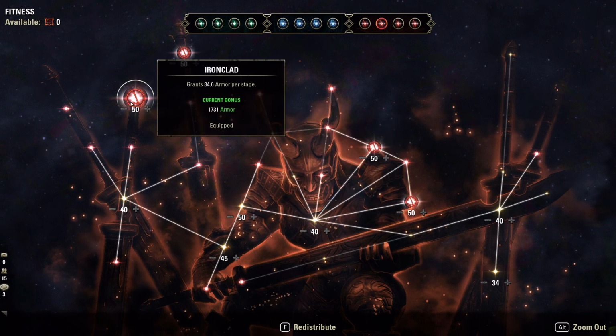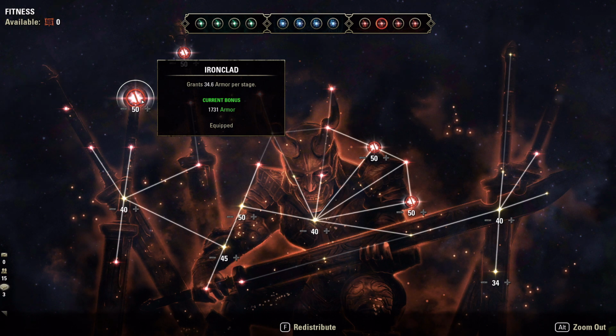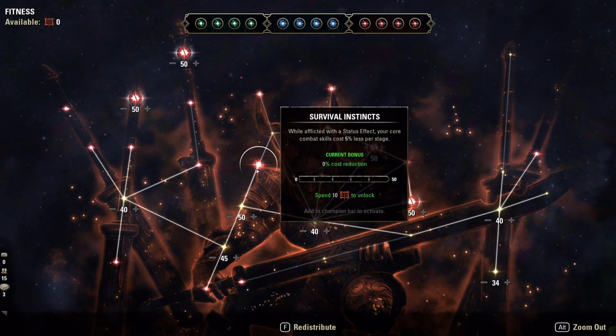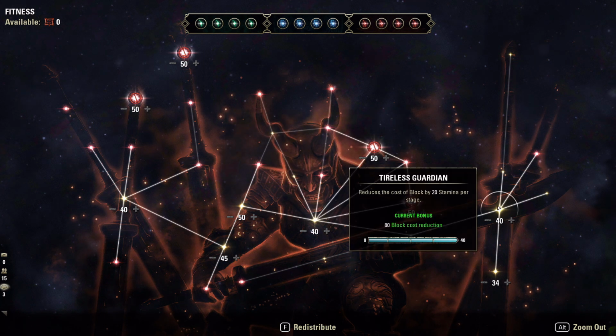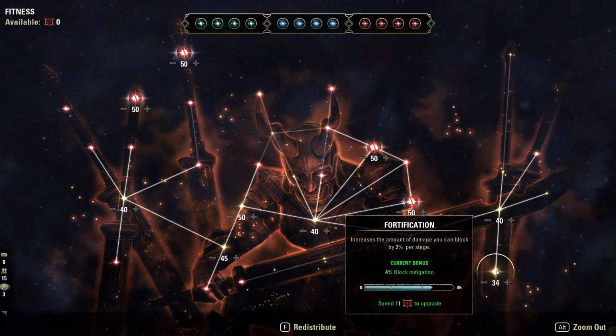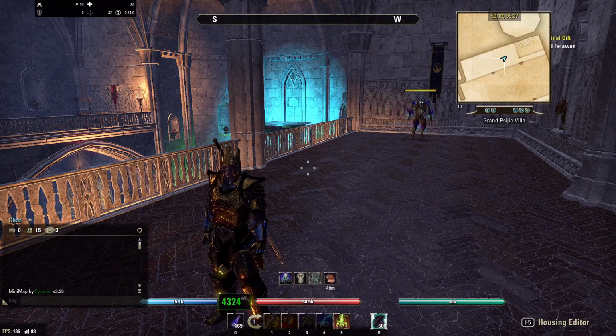It reduces those costs by 25%. And so if I were to come off of this 1731, which I think Sinville Duck said equates to like 4% damage mitigation, something like that, 2% damage mitigation, you might want to go here and save yourself some cost reduction. And then I do have passives over here, reducing my block cost by 80 and increasing the amount of mitigation by 4%. So that is the CP for that build.